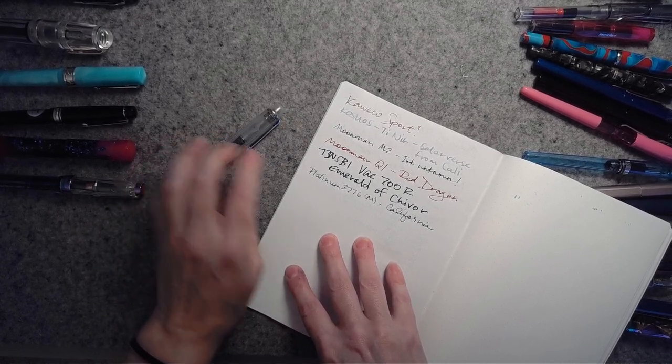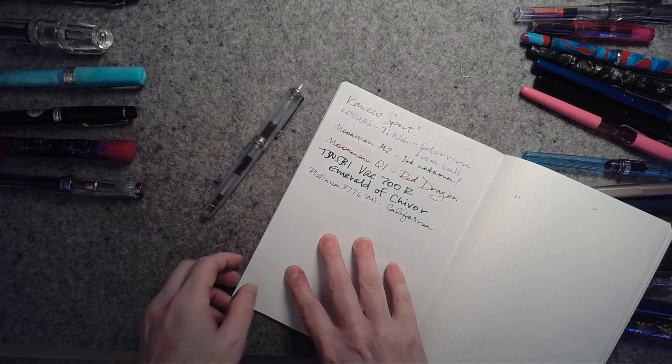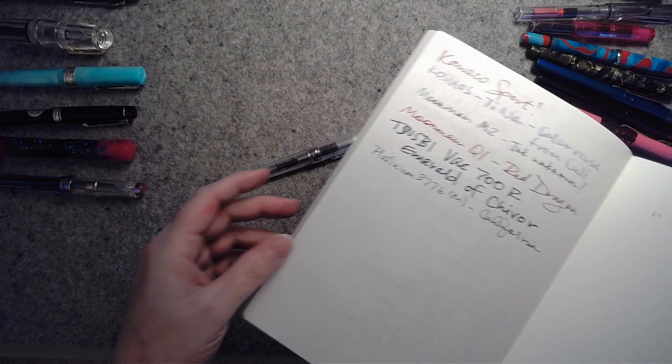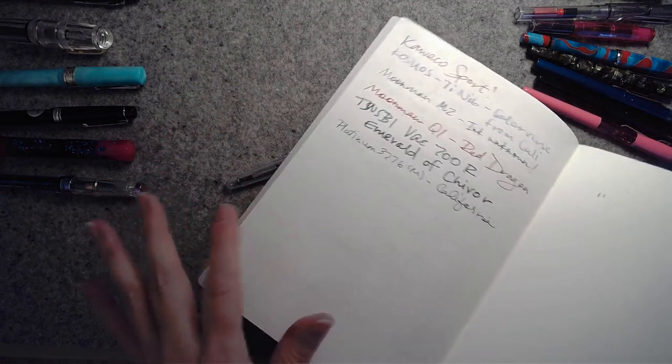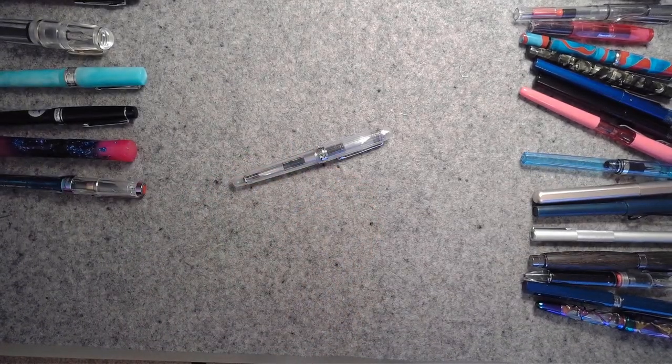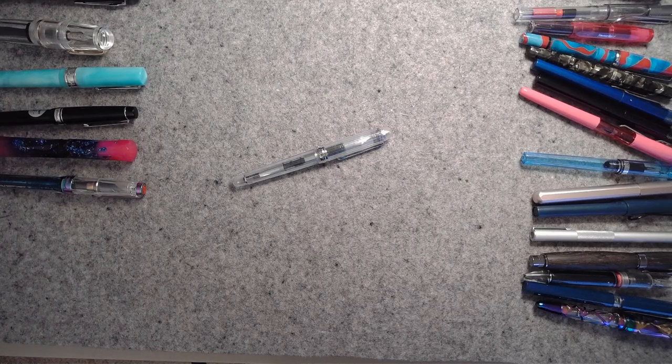Anyway, so I've been writing with this a lot yesterday, and I love it. It writes pretty wetly, so even though it's a very fine pen, it does write wet. And this ink makes it happy. It does like this Sailor ink, and I've heard that Sailor makes fairly wet inks. And Sailor is also a Japanese company. So to me, it kind of makes sense that Japanese pens like Japanese inks because, well, reasons that I can't articulate well.